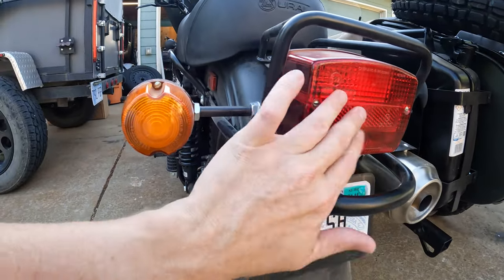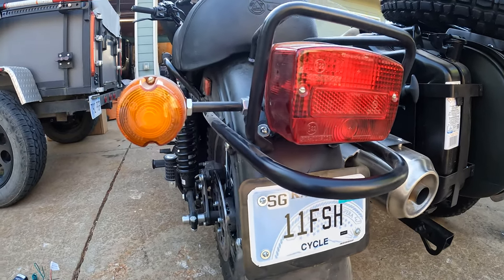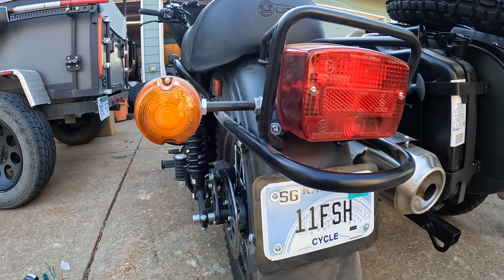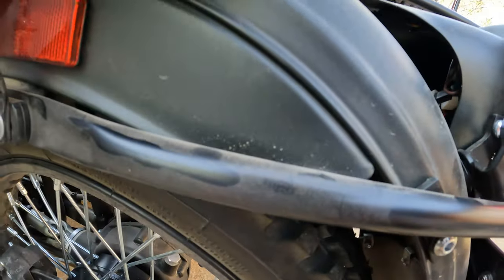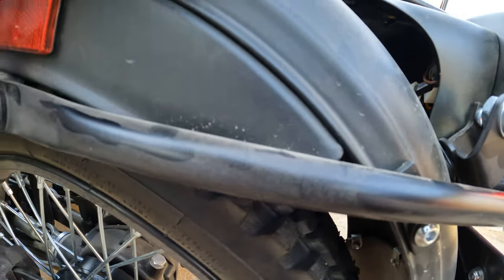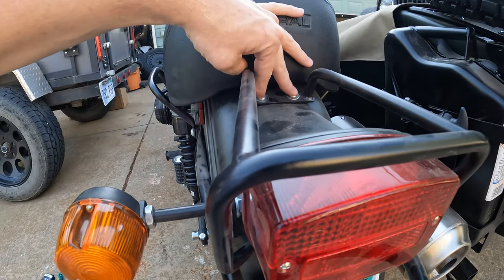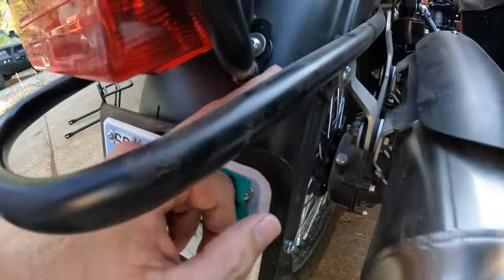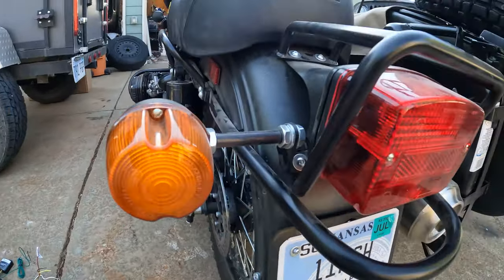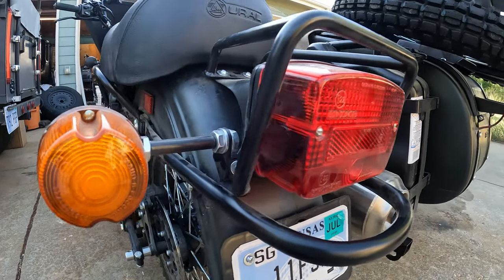I need to remove this and see what's going on internally with the lighting. There are a couple of ways to do this — I think I'll start by removing the cover from the tail light and the turn signal and just see what options I have, see if I can access the wiring there. There's also a plug up in here that I might be able to access. There's not a lot of extra wire there, so I may try to unbolt this entire assembly. When I put the light guard on there are two bolts up here through the fender, plus a bolt down here and one to match on the other side. It is designed for the Ural, yes.